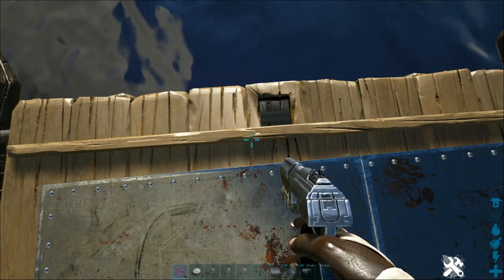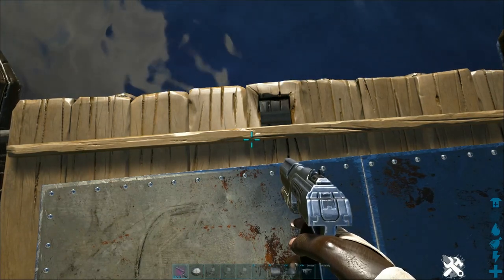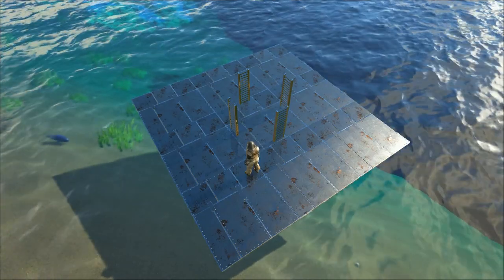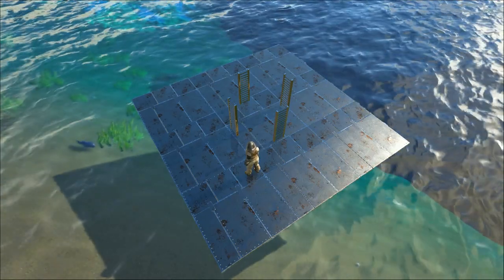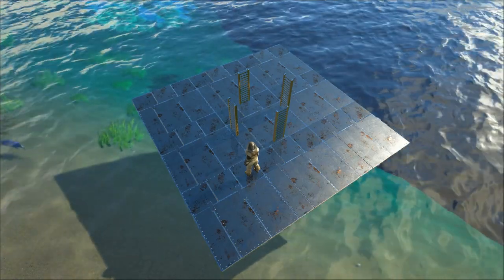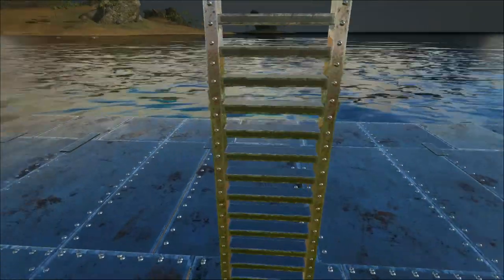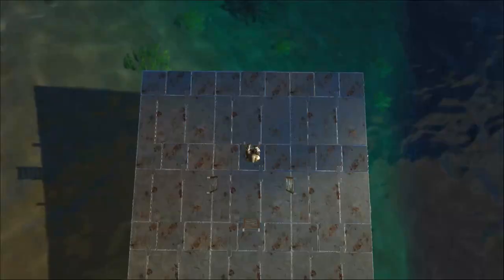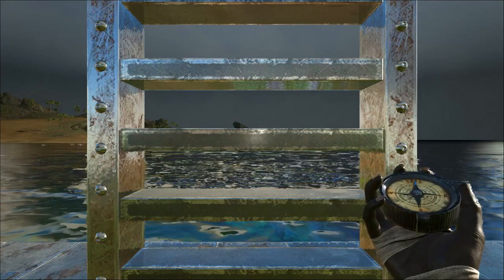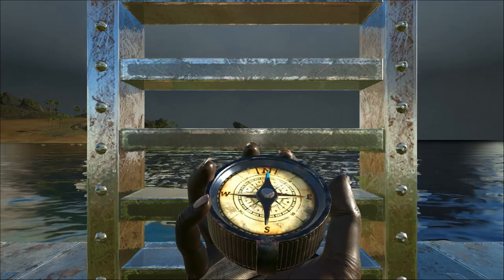That's not square, not reliable. I was hoping to make a sort of raft outfitting station, but it wasn't working. Compass direction is definitely relevant in some operations, so I made this. The ladders are facing north, south, east, and west. More or less.